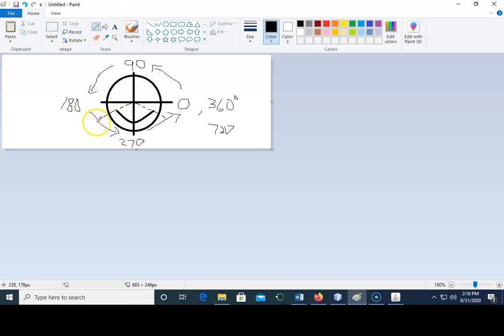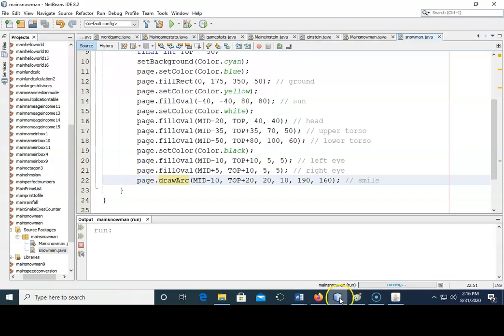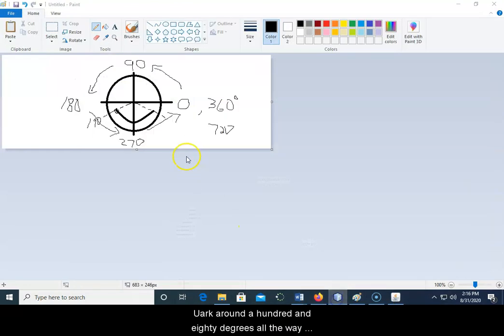Now this isn't a perfect example, but this is 180 degrees. So 10 more degrees, I'm assuming, is right about there. So that's the start. It's starting at 190 degrees right there at the end. And it's going to arc angle all the way around to, what did I put in here? It will arc around 180 degrees all the way down to here.